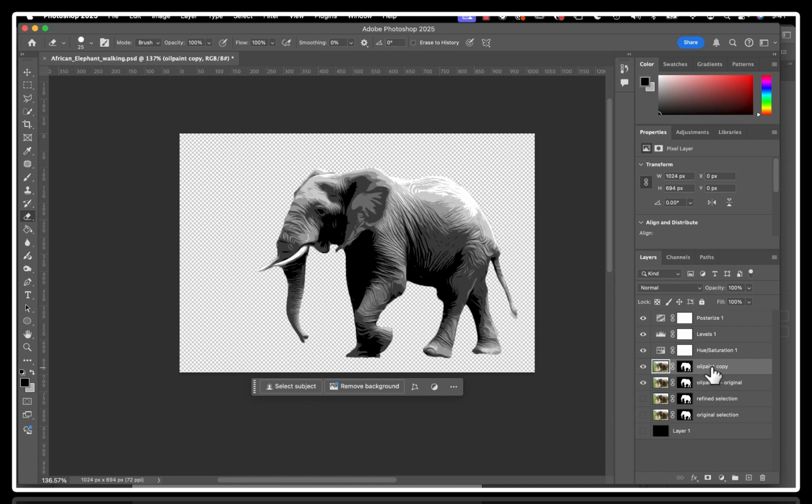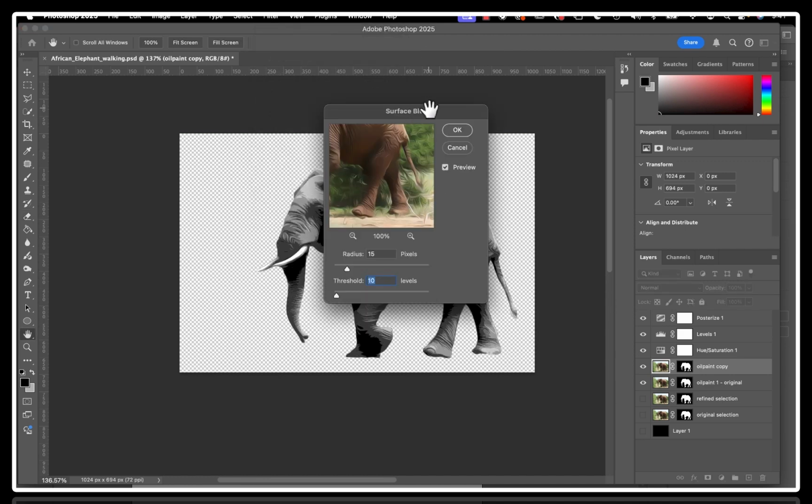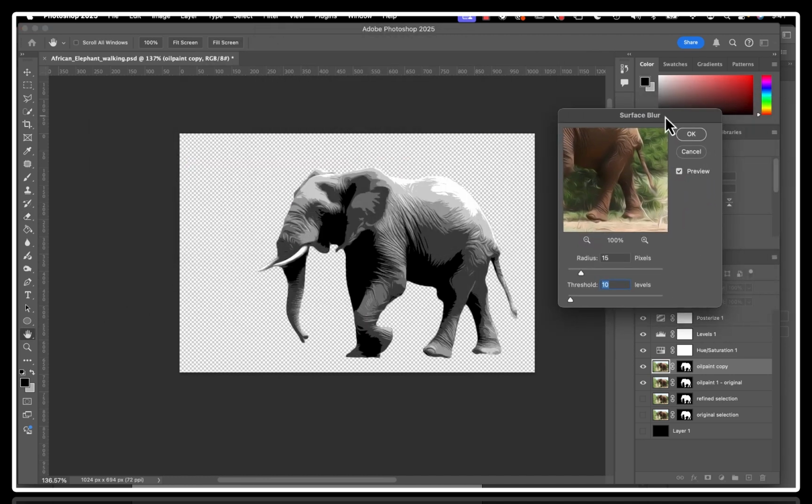And the one that's called oil paint copy, let's just hold off on that for a second. I'll rename it, but I'm going to rename it in a way that makes a little bit more sense. So let's take that copy and do something else to it real quick. Let's make a filter up here that is a blur, and we're going to do a surface blur so that it will soften some of the details a bit.